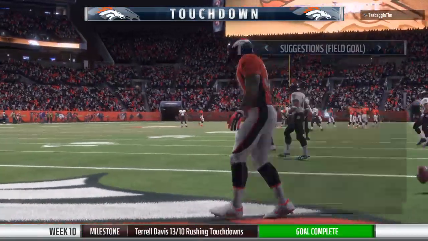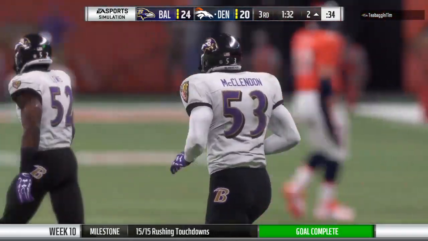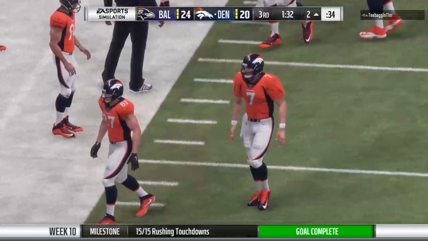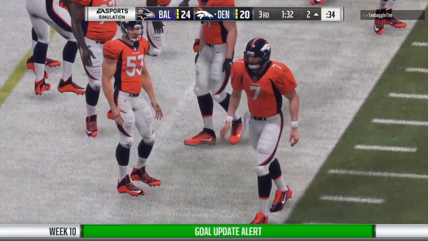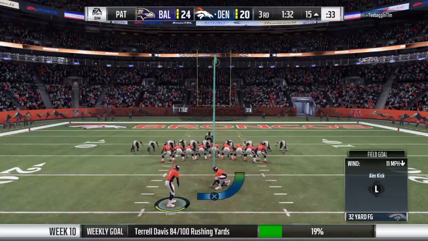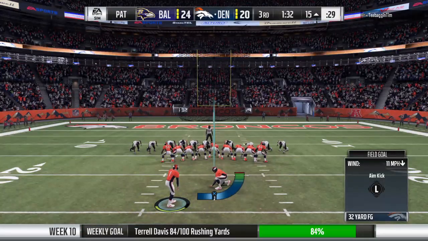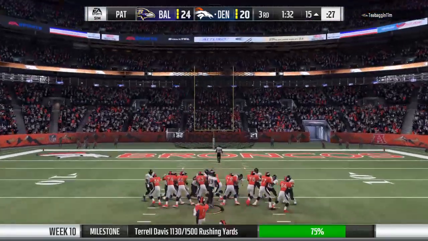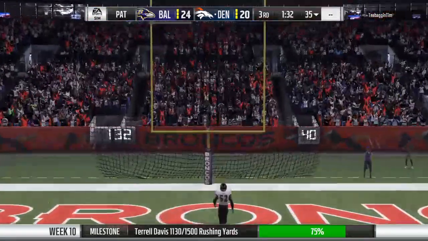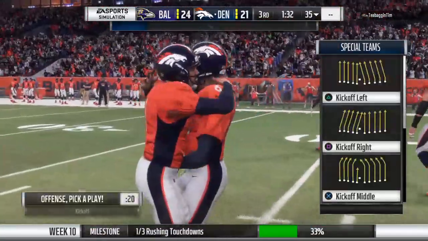A big play there. His second TD of the game and 16th on the season. And the Broncos draw a bit closer. Now the extra point. It's up and good, and this now becomes a 24-21 ball game.